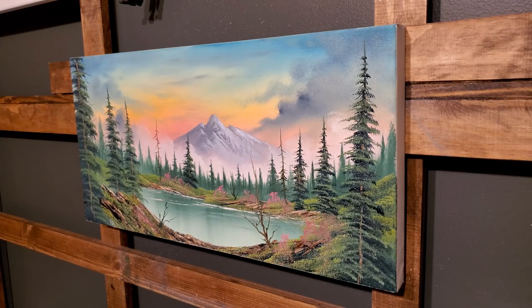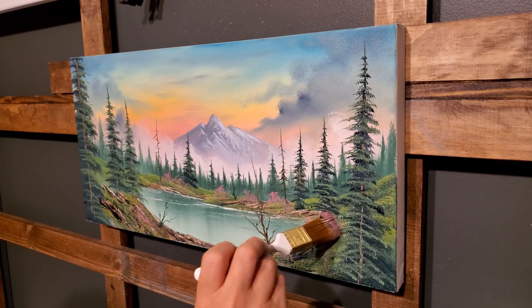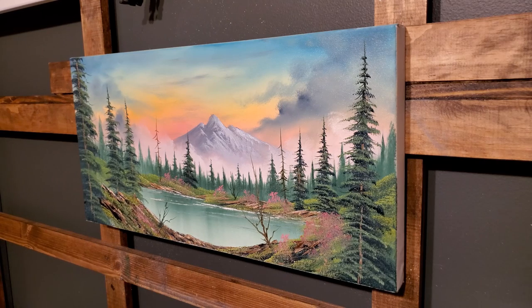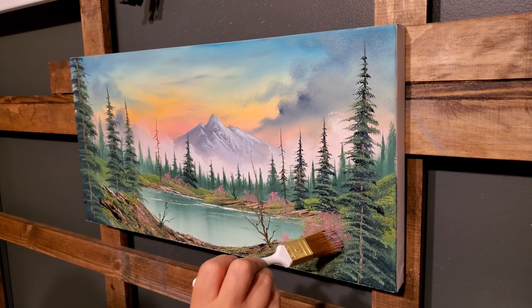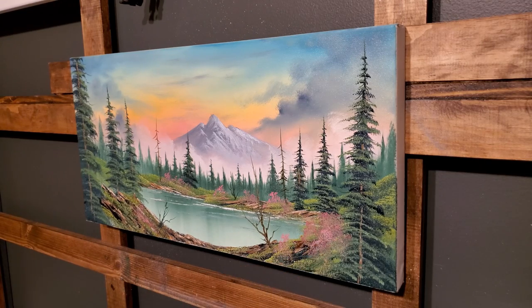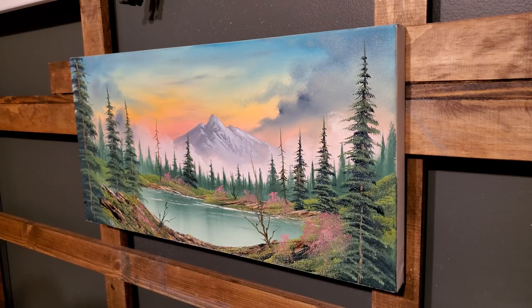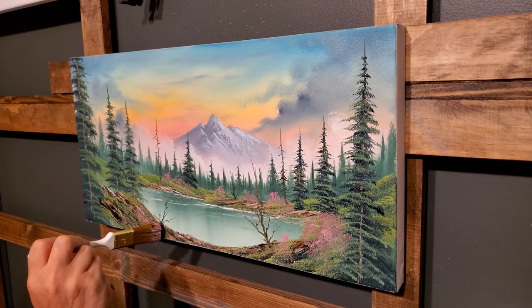That area is looking kind of odd to me. If you get your paint thinned down just right, you don't have to push hardly at all. Barely touch, and it'll come off for you. You can do it. I know you can. We'll brighten that up a little bit, just to distinguish it. I could have brightened the top one up. Probably made more sense, but that don't always make sense.